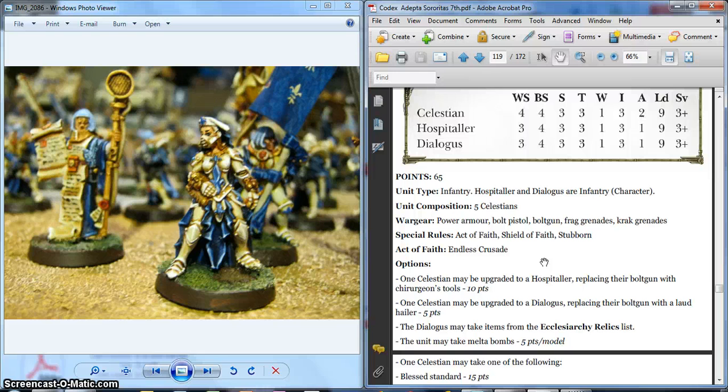Endless Crusade is one use, can be used in the Shooting phase, and if successful, all models in the Sororitas Command Squad unit gain Fleet, Crusader, and Move Through Cover. So really, it is a rule to improve your movement in the assault phase and to make your assault easier. As you have frag grenades, if you attack against difficult terrain, you are not penalized.